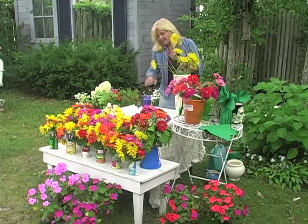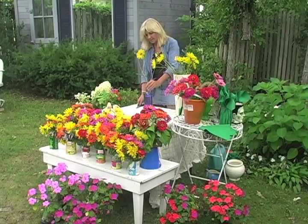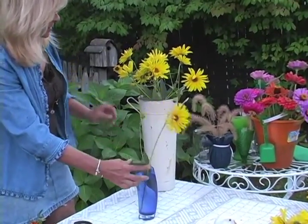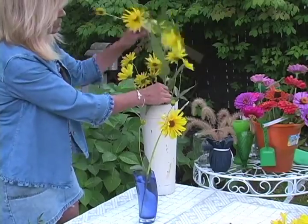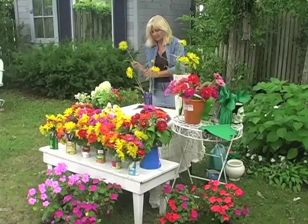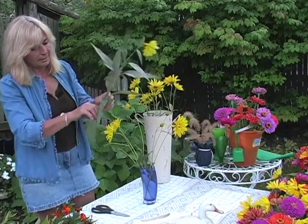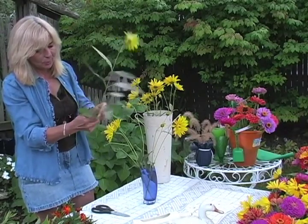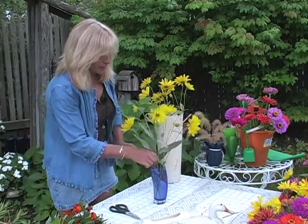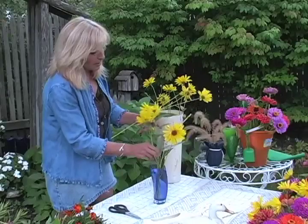I thought that this would just be really lovely in this vase. All I'm going to do — you can see I'm kind of measuring it — cut like so, pull them all out. Just make sure that the bottom leaves have been taken off. Take a few of these off. Always have a little work bucket nearby. Clip it. And I'm not using foam, I'm just using water. You should put some flower food into your water to make it last longer.